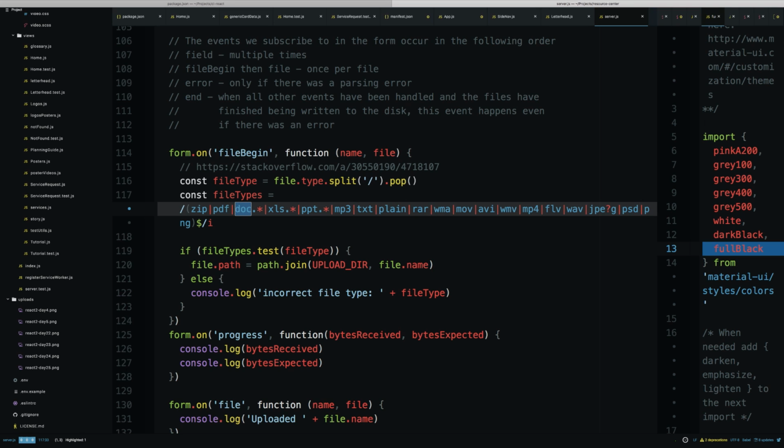Although I guess it doesn't really matter. Yeah, now that I think about it, you are right about that. I'm glad you brought it up because I hadn't even thought about it. But since I'm checking this against the file type, if I was checking it against the file name, I would be a lot more worried about that. But I'm checking against the file type, so the type is not, I mean, it's not likely to be anything other than regular file types.